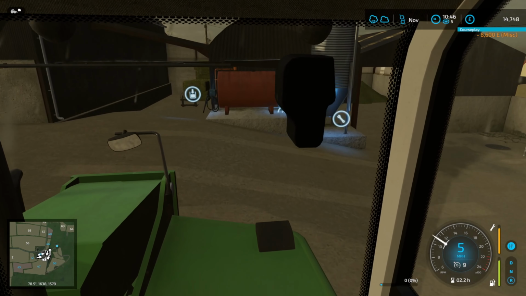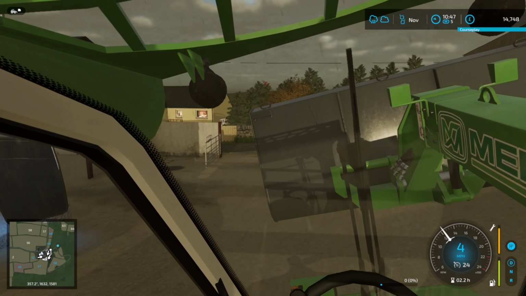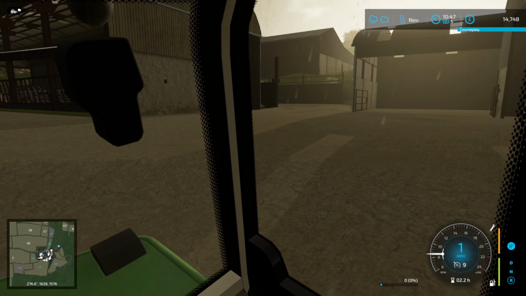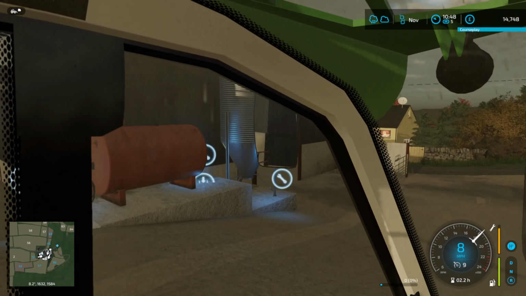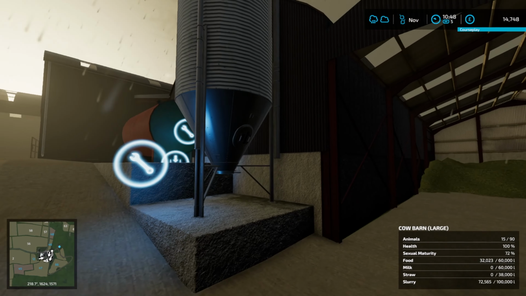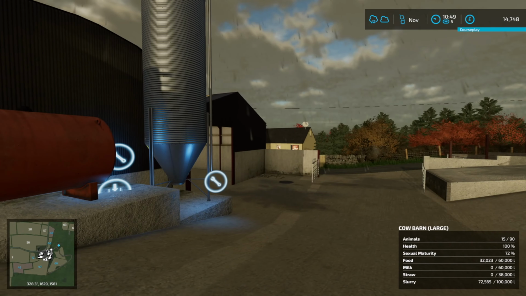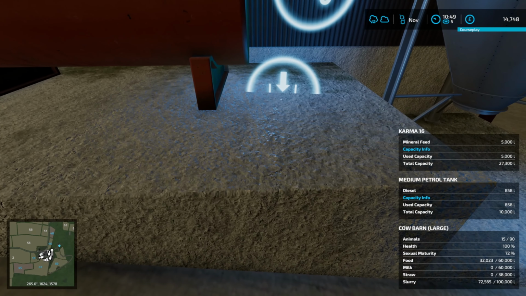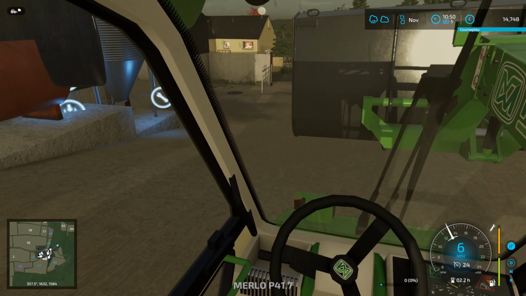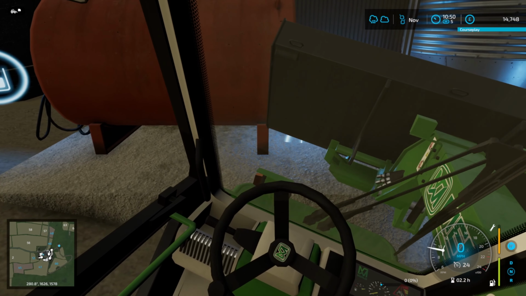Now how do I get that mineral feed out of there? That's actually a really good question. It's a very valid point. How do I get that out of there? Is the trigger for it in here or something? No. I didn't think that through, did I? I think that might be the trigger for it, which I don't think we'll be able to get. Not with this, anyway. Oh!